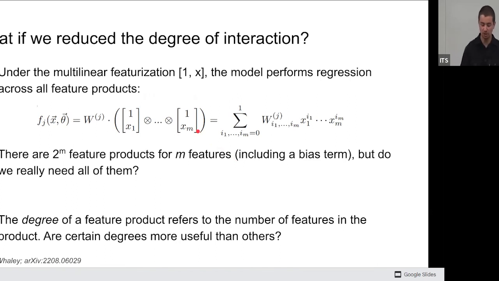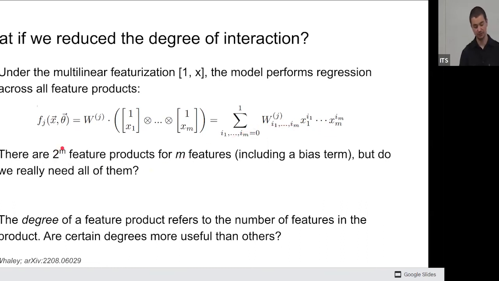Basically, imagine we took this kind of featurization. Every feature mapped to 1 and x1. This was actually mentioned by John in the question previously. That gives us a regression, which is basically taking every possible feature product and using that as our basis for regression. So it's simple, basically you sum over all possible. If i is 0, you have just 1 here, so it doesn't contribute. So you have the bias term, all linear terms, all pairs terms, all triple terms, and so on. That's the basis we're using.